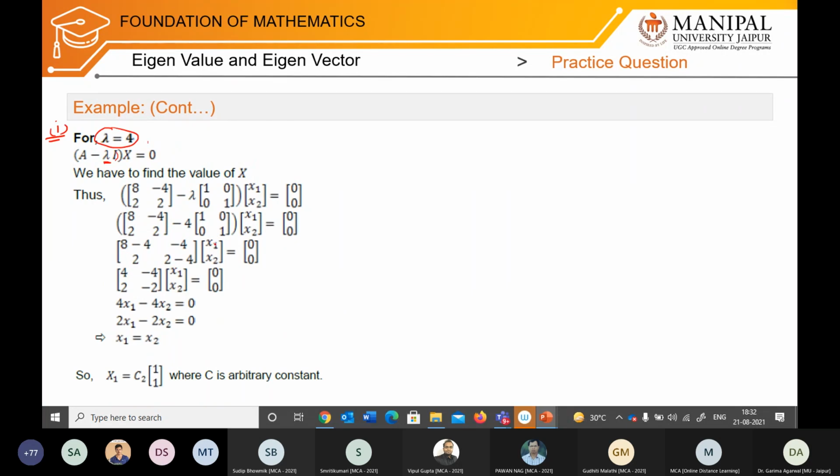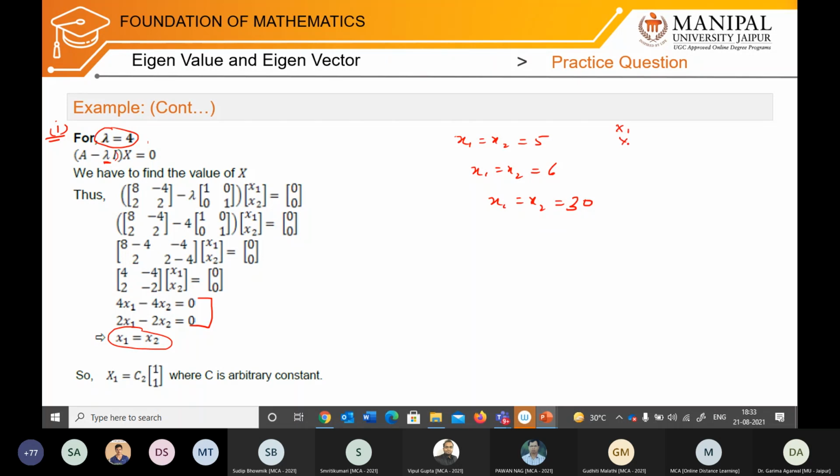Then solve this equation and write the two variables x1 and x2. We get two equations. If we solve these two equations, we get x1 equals x2. So we didn't get any exact value of x1 and x2, but we get a hint that x1 is equal to x2. Now x1 and x2 could be 5, we never know. x1 and x2 could be 6, x1 and x2 could be 30 or any number, right? So how can we write it?